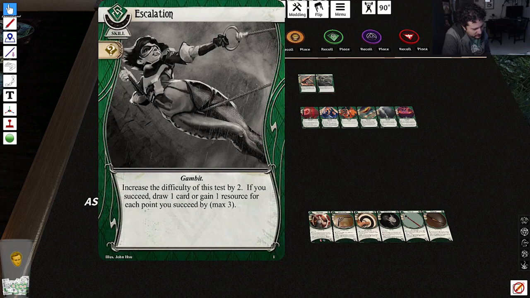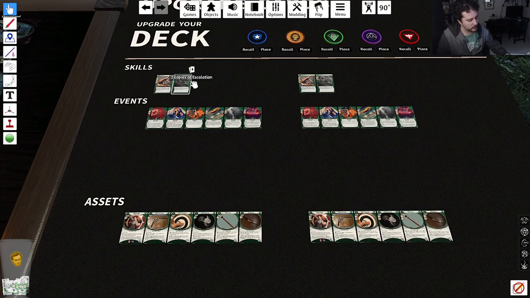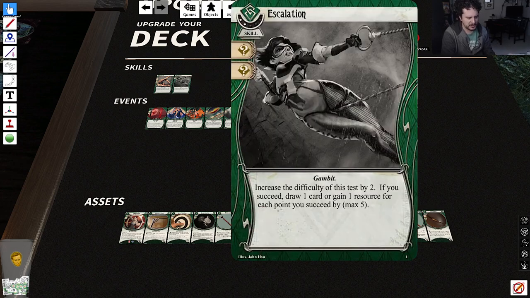Increase the difficulty of the test by 2. If you succeed, draw 1 card or gain 1 resource for each point you succeed by, max 3. That's really neat. I think that's really nice in the Rogue card pool, because it's kind of like the succeed by 2 or more, but put on its head, which I think is really cool. Upgraded version: increase the difficulty of the test by 2. If you succeed, draw 1 card or gain 1 resource for each point you succeed by, to a max of 5.